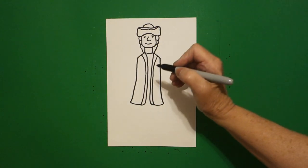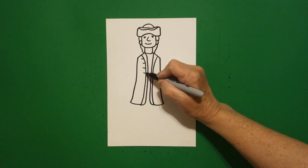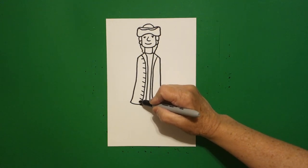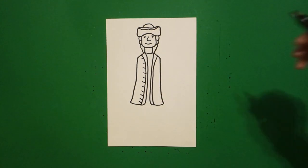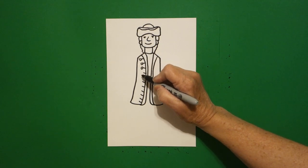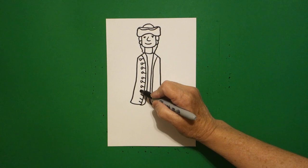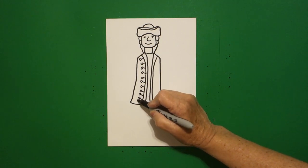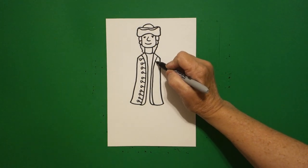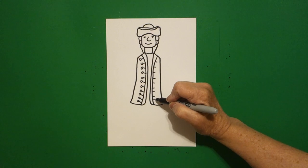On the left-hand side, we're going to draw little straight lines, and everybody's going to have a different amount because we all draw differently. So you've got all these little straight lines going down. Then at the end, we're going to put a baby circle at the end of each straight line, all the way down. Okay, now on the right hand side, we're just going to draw little straight lines all the way down. Keep going.